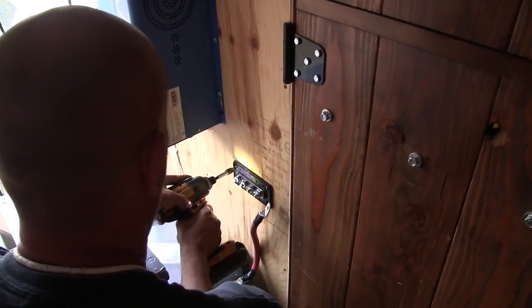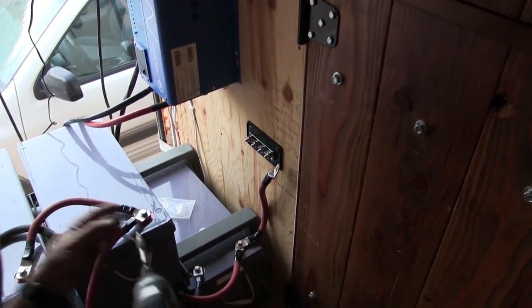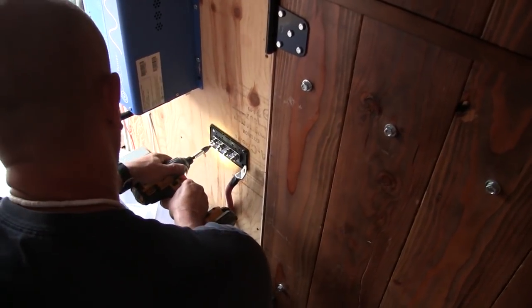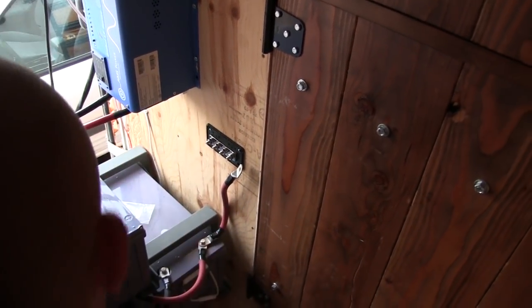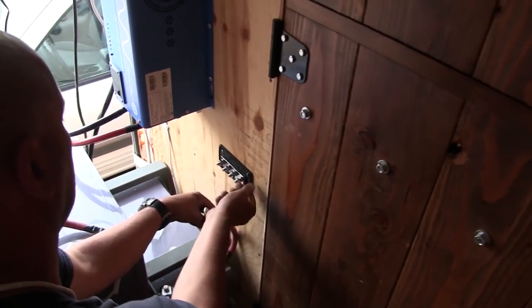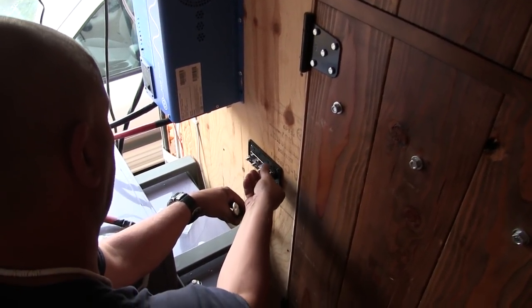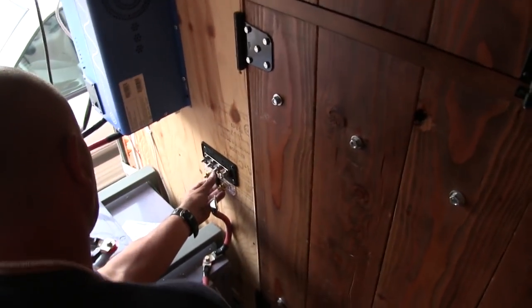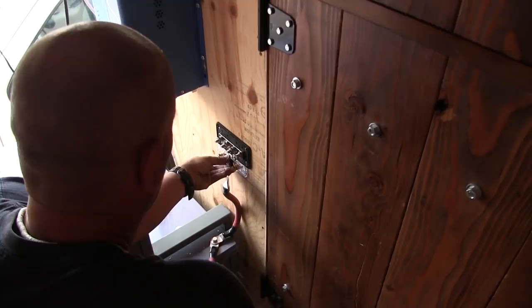Did you just put that on the wall? Yeah. And that's the terminal block? That's one of them. We have two of them that's going in today. This is our positive terminal block. Are you positive? I'm pretty positive about this. We somehow need to figure out how to incorporate this dude into this.